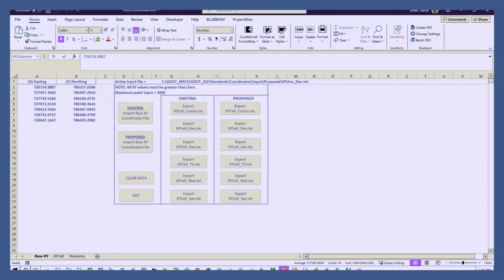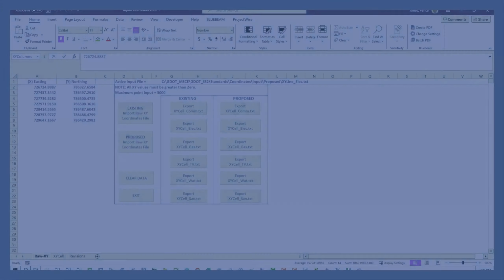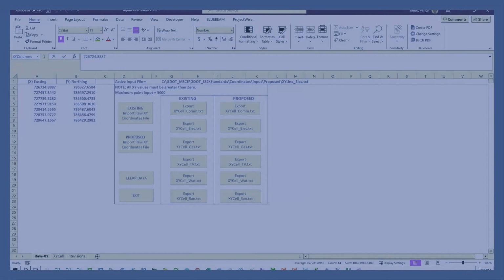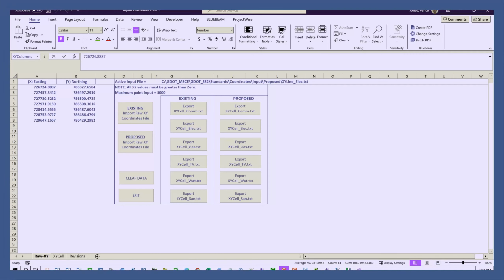The existing Import Raw XY Coordinates file button opens Windows Explorer at the standard input file location and allows the selection of existing condition raw coordinates to populate columns A and B of the worksheet. The proposed Import Raw XY Coordinates file button opens Windows Explorer at the standard input file location and allows the selection of proposed condition raw coordinates to populate columns A and B of the worksheet.